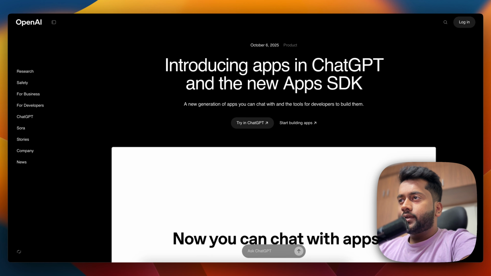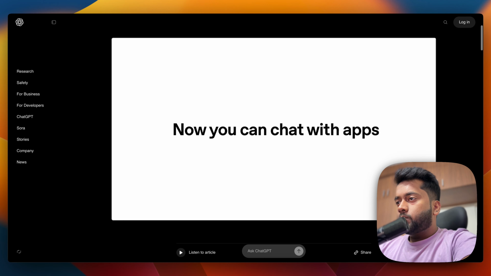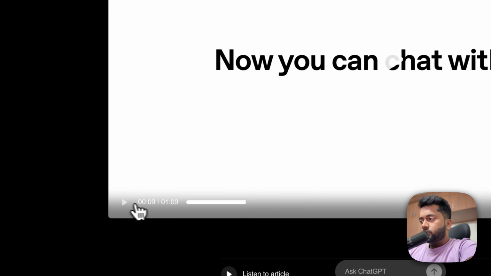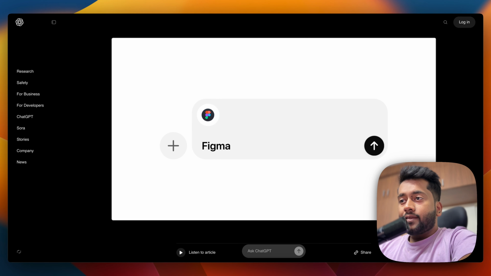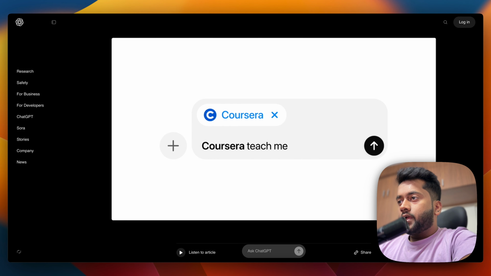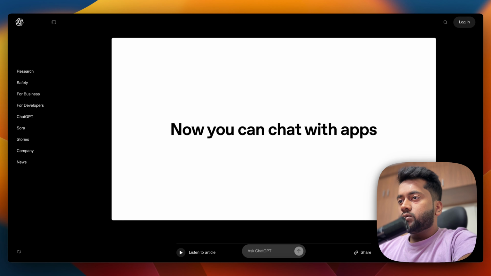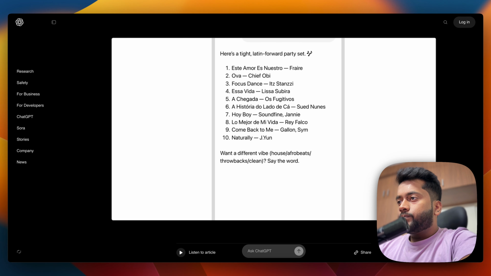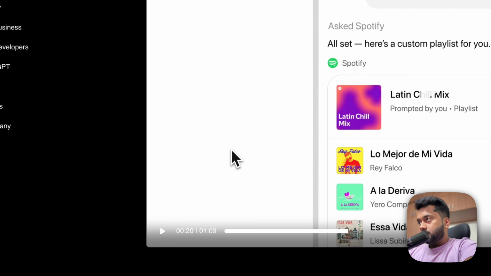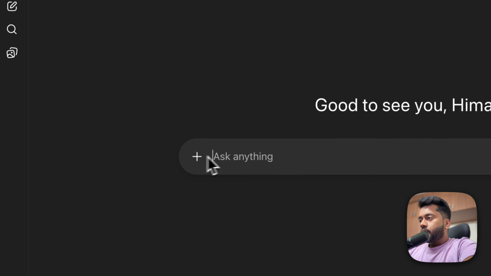In this video, we'll be looking at apps in ChatGPT. This is something they've launched recently, and we'll just give it a try and see how it is and how you can use it, early impressions. So ChatGPT has launched something called apps, and it's as simple as just writing booking.com or Canva or Figma, for example, and then what it'll essentially do is communicate with the app. There are a few examples that they've shared. We'll try it ourselves and see. So let's quickly jump in now.